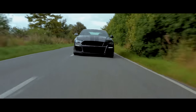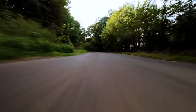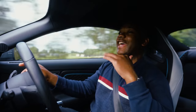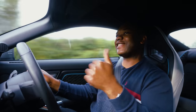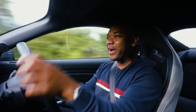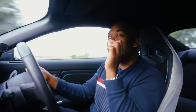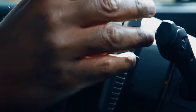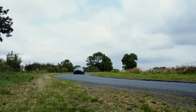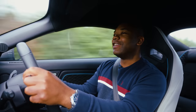But having said all that, it's still hard not to be spellbound by this car. It's hilarious — if there was any word I could use to sum it up, that is it. It's a hilarious vehicle. The noise, the acceleration — it just can't fail to put a smile on your face. It's good, old-fashioned American muscle. In a lot of ways, it's better than American muscle because there is no American car with this unique blend of features. The GT500 doesn't have the manual box, it doesn't have as much power as this. It's gloriously, unapologetically silly. And I like that.